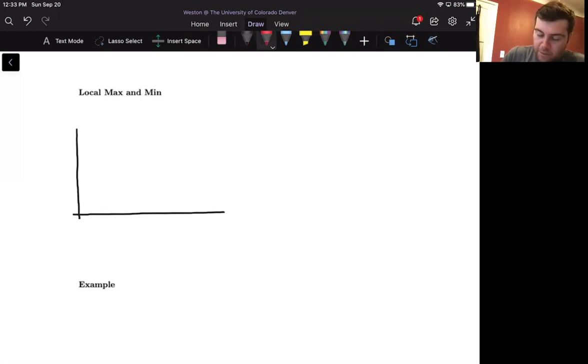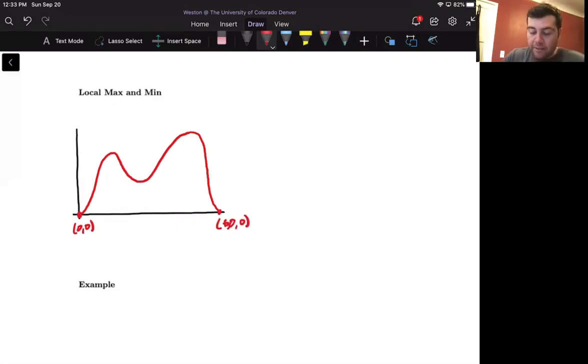A function, we can draw another bike riding function. This time it's going to be a little bit more sporadic. So this looks something closer to the runs that I go on, where I tend to do a lot of loops. So if we're looking at distance from home, we would start again at 0, 0, and we end at maybe let's make that 60, 0. So we went for 1 hour.